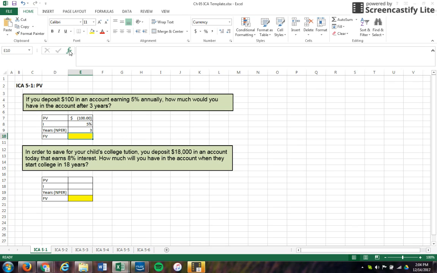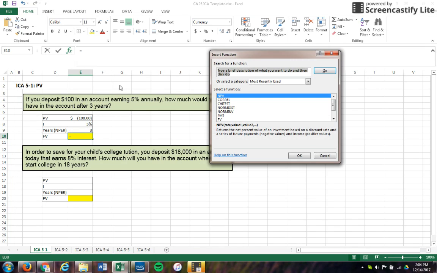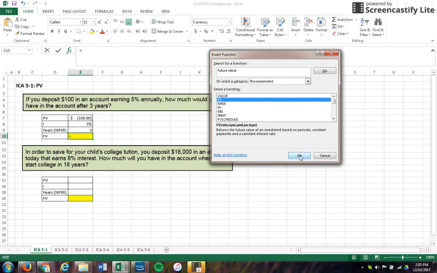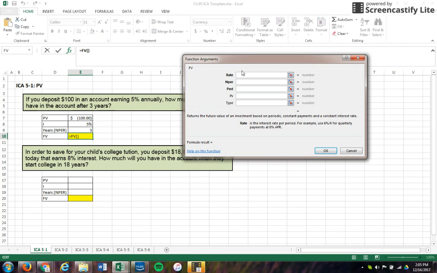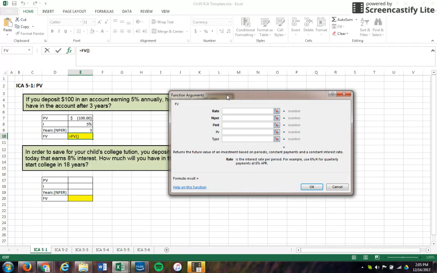Now, there's a couple different ways to do time value of money calculations or functions in Excel. The first one is to use this function button, insert function here at the top. If you click on that, that will give you a list of a number of the functions used in Excel. So the best way to do this is to type in future value and go, and we find FV right here is what we're looking for. So we want the FV function for future value. We click OK, and then it gives us a prompting here for the arguments or the inputs that we need in order to calculate this.